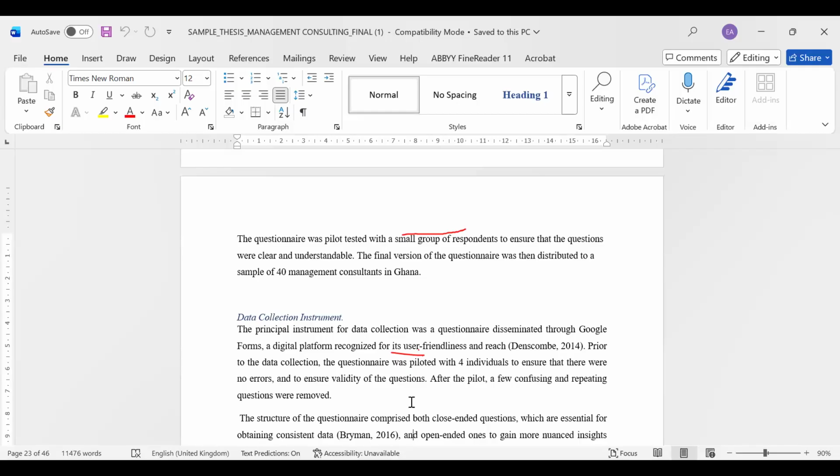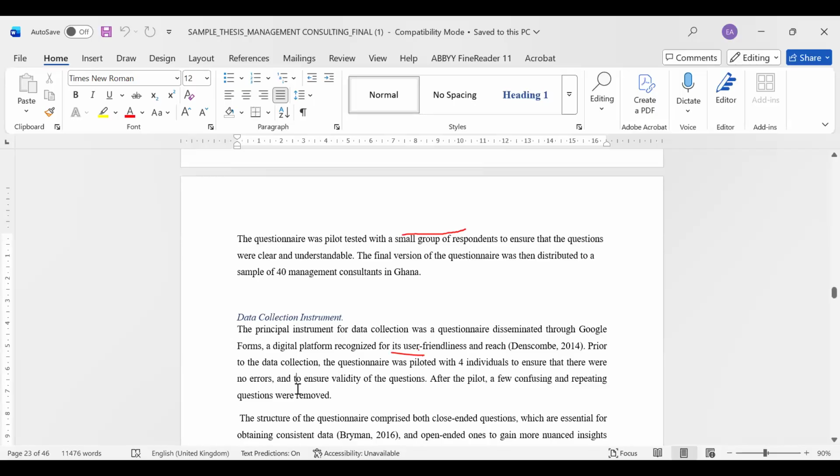It's better to use already established instruments than to go and sit in your room and think of questions yourself. If you do your literature review very well, you come across many questions in the appendix of other people's work that you can just adapt and use for your own work.